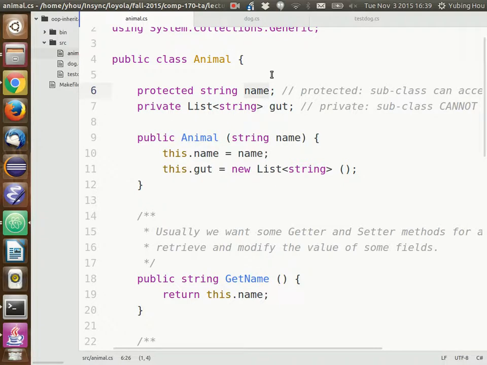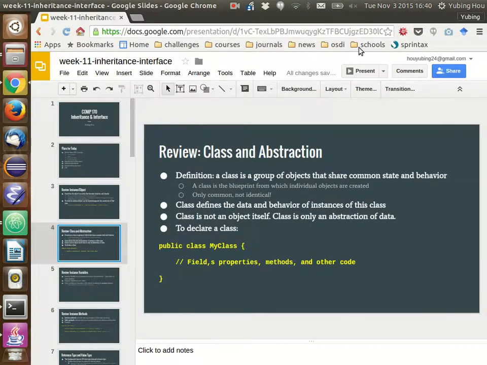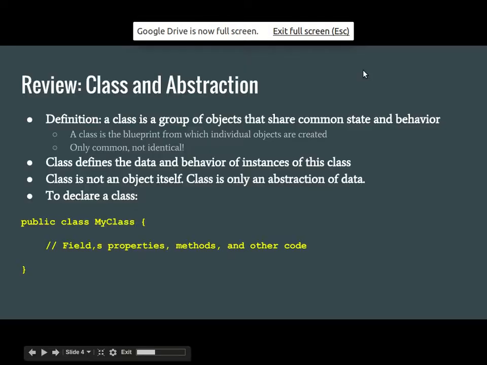So when I say this.name, it refers to this name instead of this one. And the name here on the right side of this equal sign will be the argument name. That's how we declare a class and create a constructor.